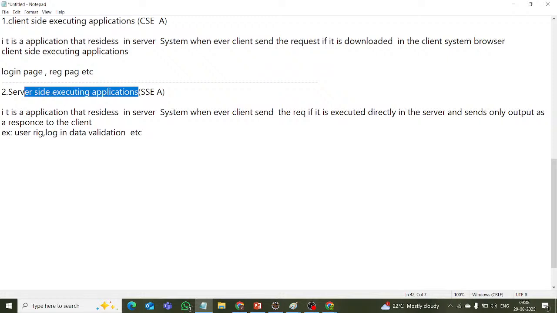Clear? What are the examples? User registration, login, data validation, etc.